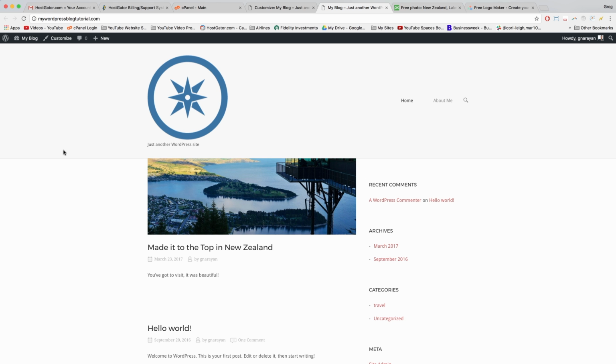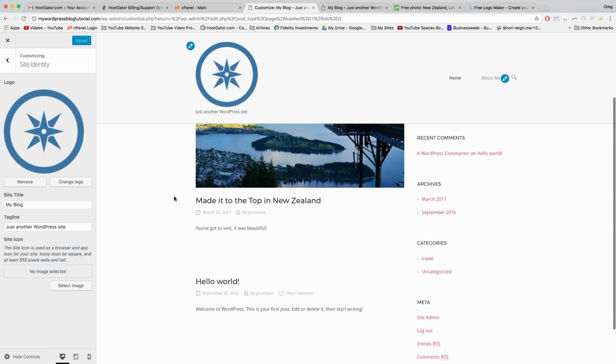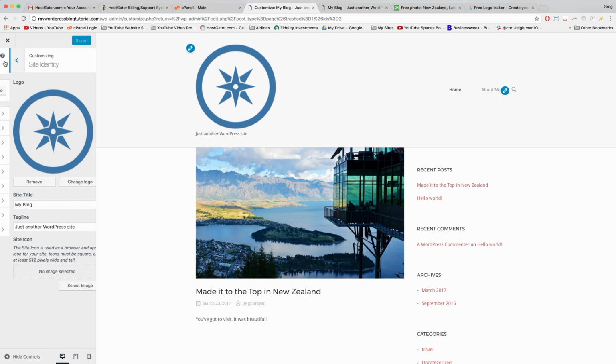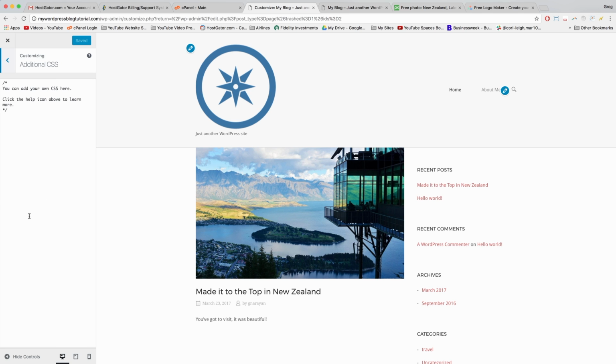How about that? So come back with me to customize, and I'm gonna show you a really clever and easy way to change the size of something on your site and do it the way a professional web designer would. So if we go back, we can navigate to the additional CSS section where you can add your own CSS here. So when I learned WordPress at the start, I had no idea what CSS was, and it held me back. I want to show you right away what you can do here, because that way you'll feel a lot more powerful with everything. So we can just delete the dummy text here.